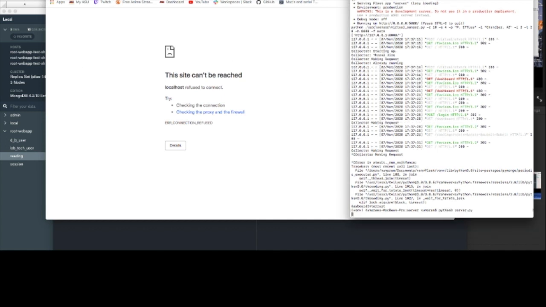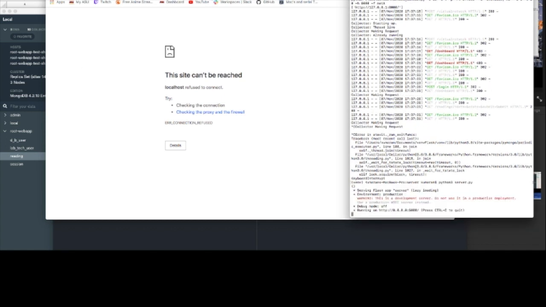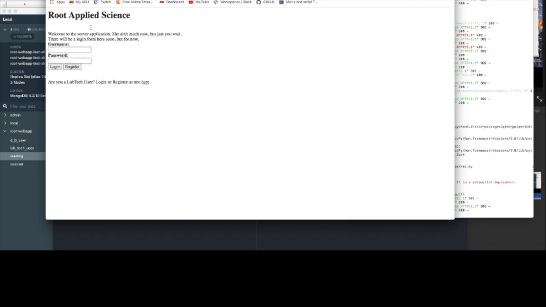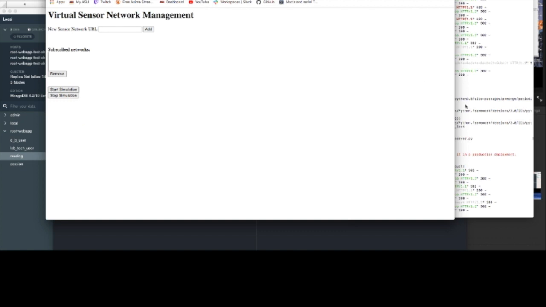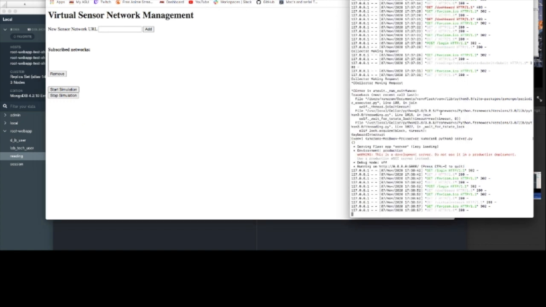First, let me start up our server. Let me log in. Then I can go to the virtual networks page. Before that, I should start up the virtual server.